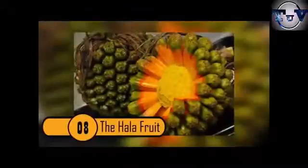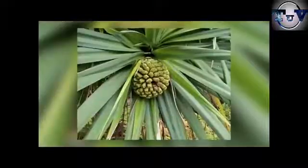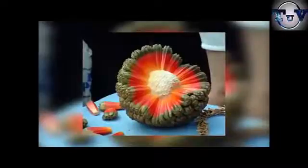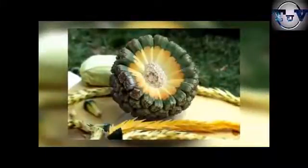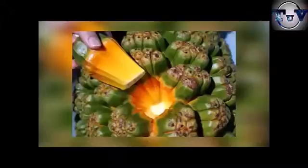Number 8. The challah fruit. The challah fruit is native to Eastern Australia, the Pacific Islands, and Malaysia. When opened, the fruit looks amazing. It's made up of between 38 and 200 wedges. The outer part of the fruit is thick and fibrous. This fruit can be eaten either raw or cooked. It's a very common fruit in Maldivian cuisine. Many people also use pieces of the fruit as a natural dental floss because it's so fibrous. The leaves around the fruit are very soft, and they're used to add a sweet flavor to kaya jam.